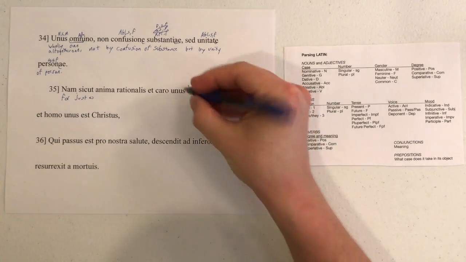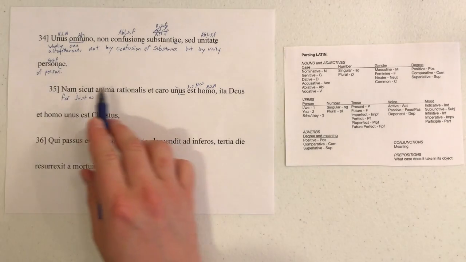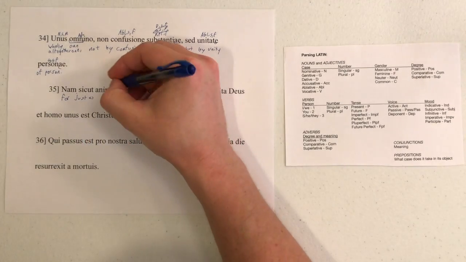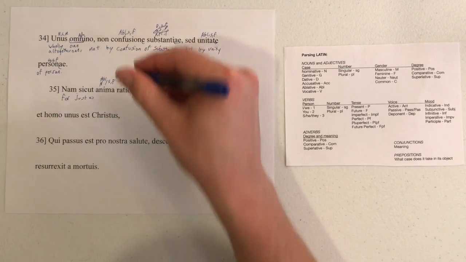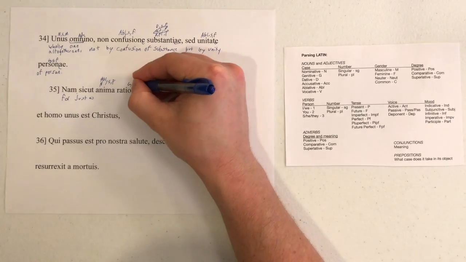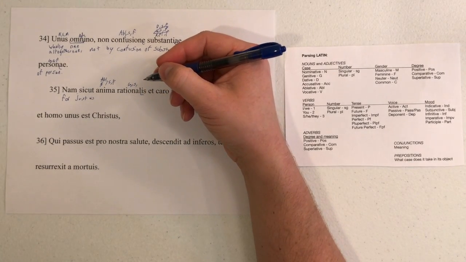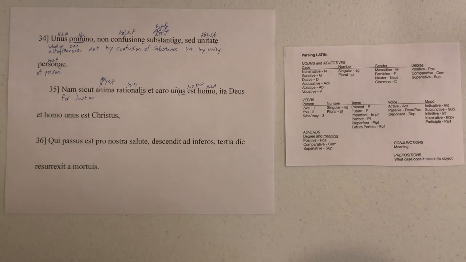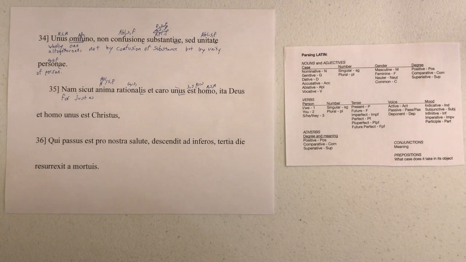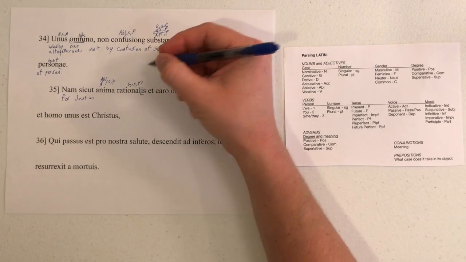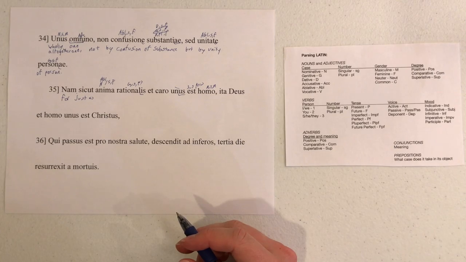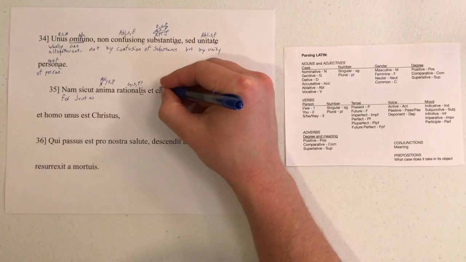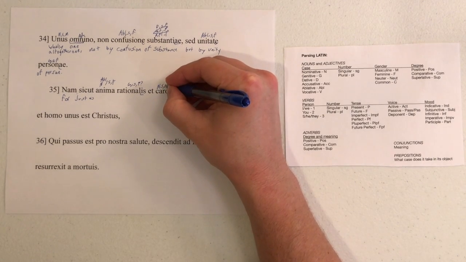So subject there, unus. Here we have the US that we've seen before. We still need to figure out the rest of this. Anima, this could be another ablative, or it could be a nominative singular because of that A right there. So, nominative or ablative, singular, feminine. Rationalis, that's going to be the IS for a genitive singular, and rational. I don't definitely know the gender of this word. I think it's feminine, so that's what I'm going to write with a question mark, and I will make note of what it really is beginning in the next video. Caro is caro, carnis, I believe, the form which we've also seen before. This one is going to be nominative, singular, and neuter.